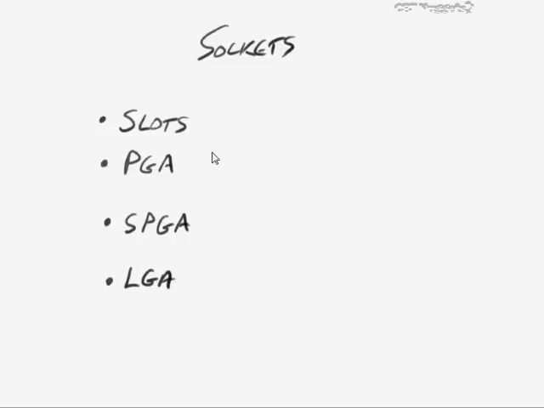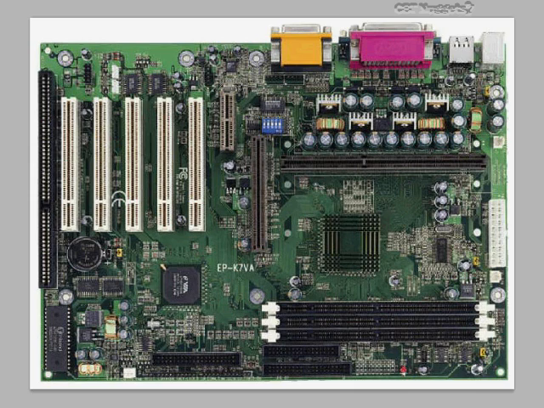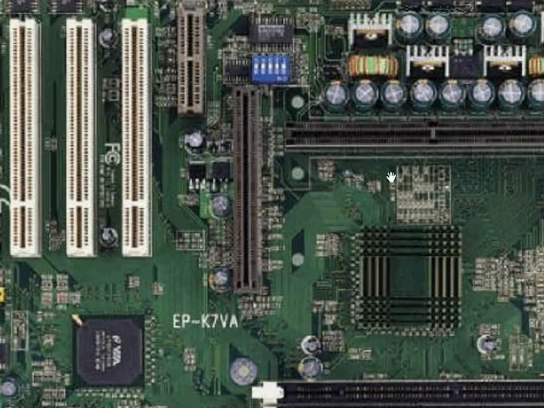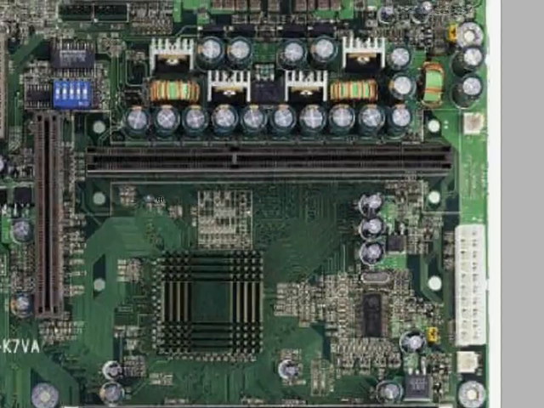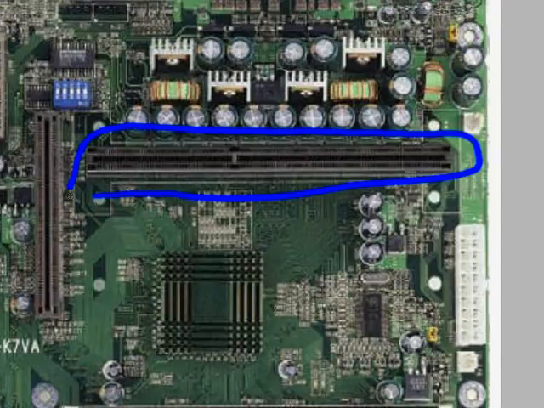Now, when you actually install a processor into the motherboard, it needs to go into a socket. Now, in the old days, there were also slots, and I don't think that's going to be on the A+ exam, but just in case you see a customer come in with an older one, I'll briefly address this. You might have a slot in the motherboard. Notice that there's no rectangular location here where you would normally put a processor in current motherboards. In this particular case, it actually went right here. That's where the processor went. You would think that it would be an expansion card or something, the way that's shaped.